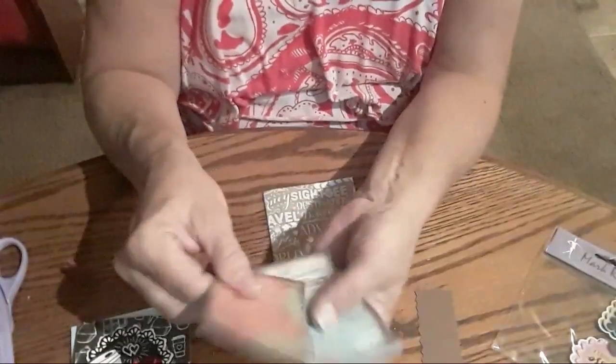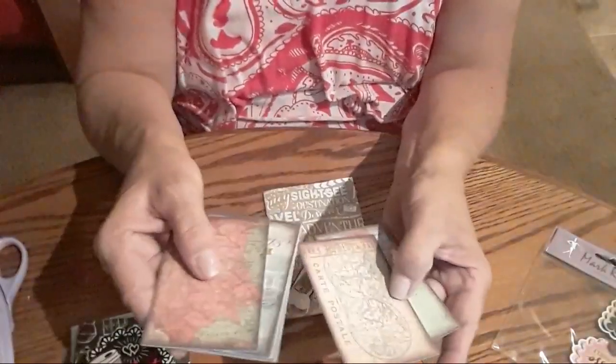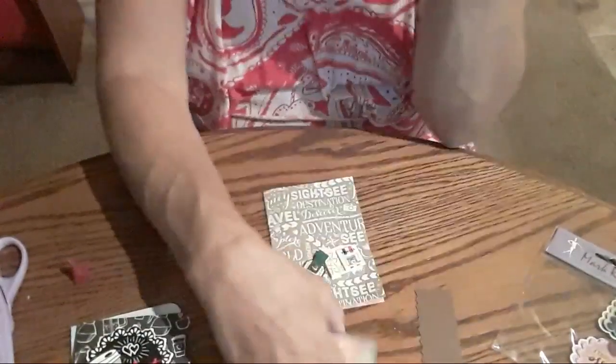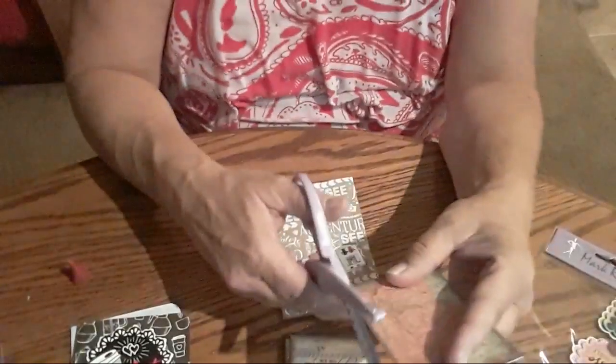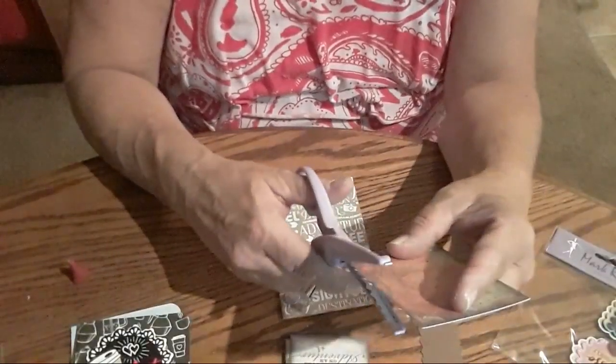So I'm going to put some little stickers on some of these and make my travel stamps out of them. I might trim the edges of them to make it look like a stamp, like this one right here. I would just take my little scissors. I'm just going to try. You don't have to do this either, mind you.